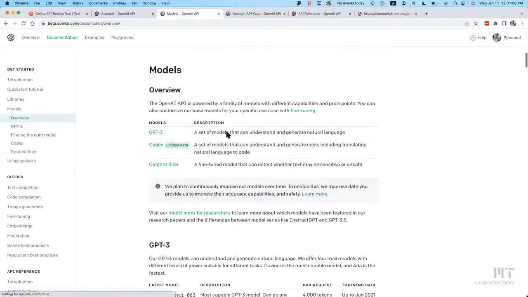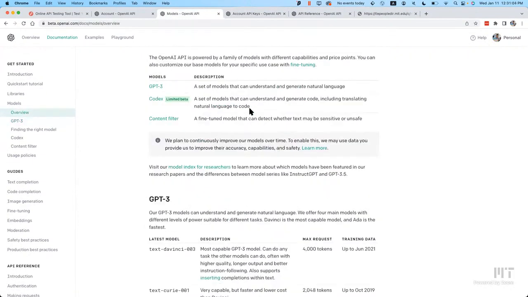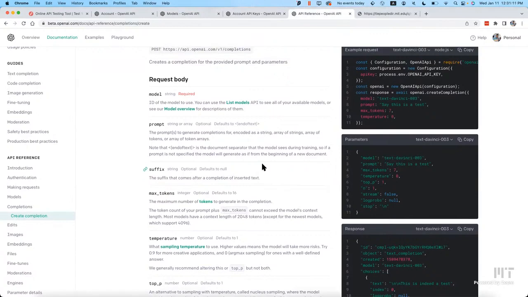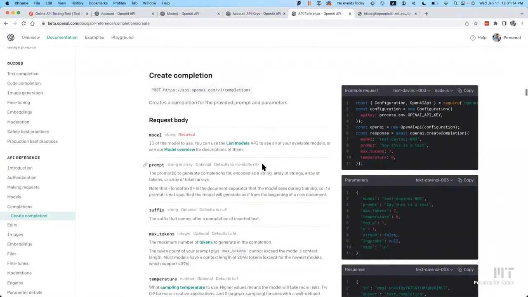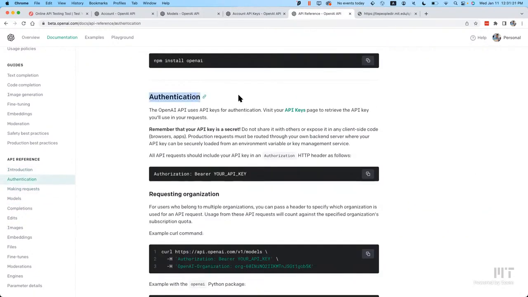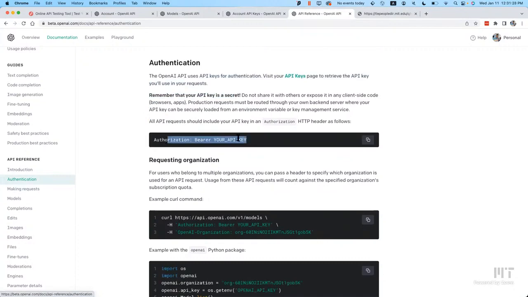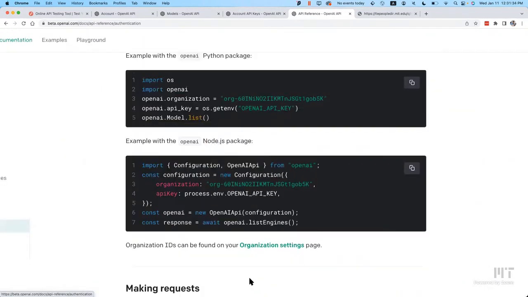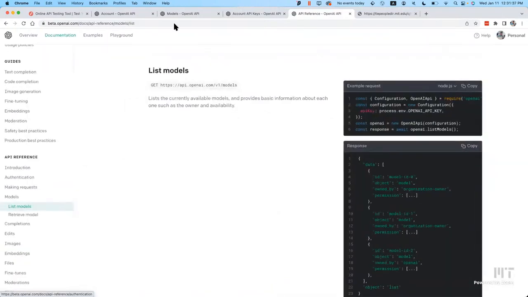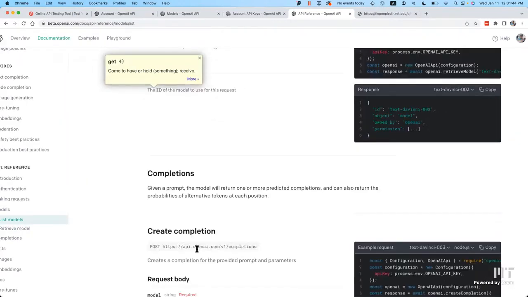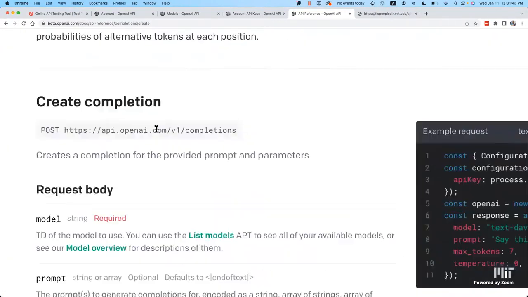But this is not the API reference. This is just the models that they have, which you can look into and use in your project if you're interested. Let's look at the actual API reference, which you will be using to call this API. It looks like we are in the authentication section. They're telling us how we can use API keys for authentication, and that you want this API key to be in your headers under a place called authorization. Making requests, okay. It looks like they have an API endpoint called /models, which you can get to get their list of models, and another one for completing an input.